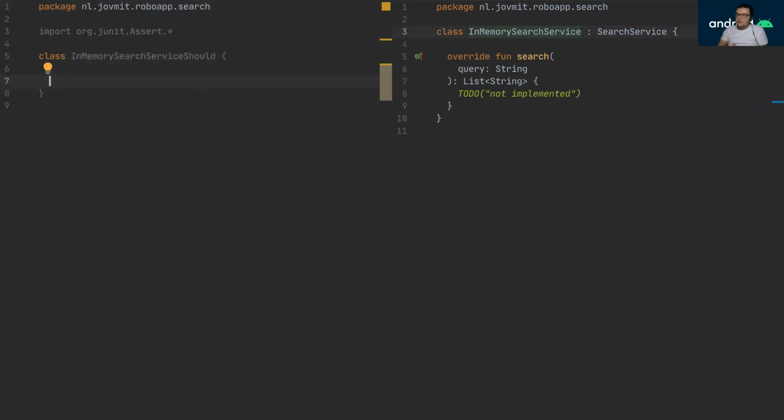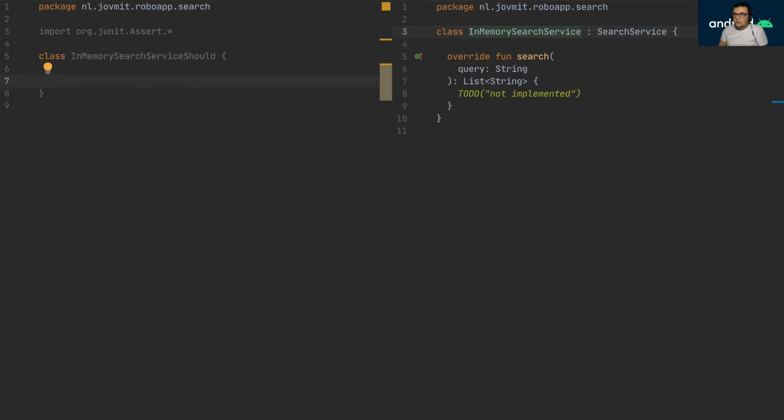So the in-memory search service essentially is a fake, and it might sound weird to write tests for the fake, but in fact we are gonna leverage the fake in order to come up with contract tests, and then later on we are gonna use the contract tests to cover, let's say, a real implementation. And when I say real here, I mean an implementation that's going to be shipping code, let's say a search service that might reach out to an HTTPS repository and so on.